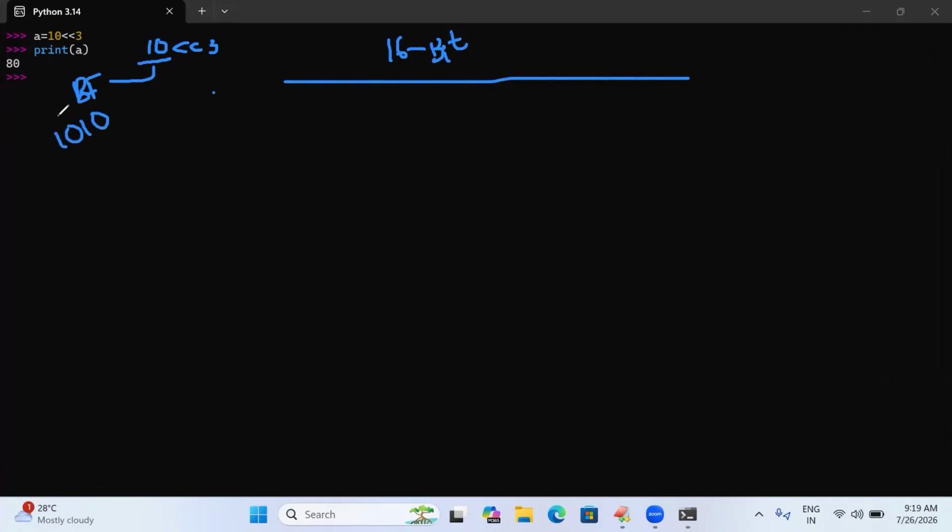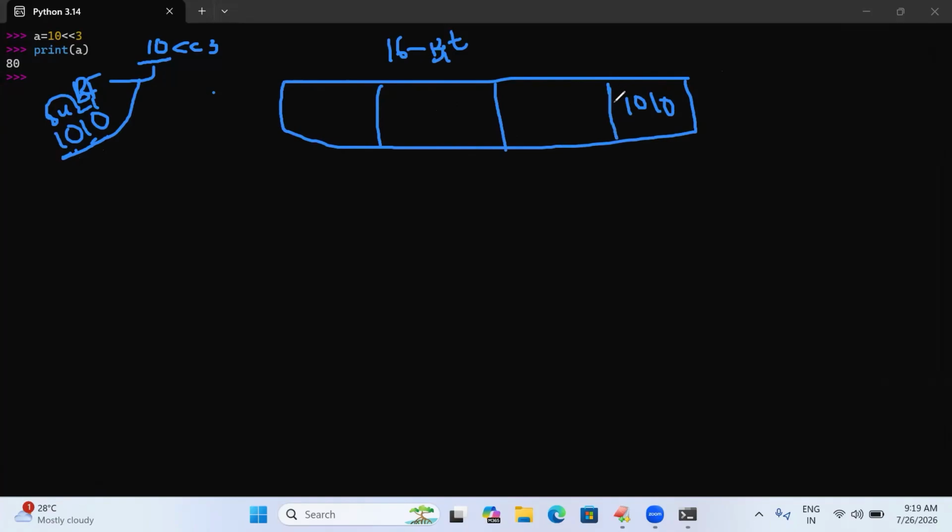Why? In the 8421 code, if we consider 8 plus 2, then it is going to be 10, right? That is the reason we have placed 1 here, and 0, 1, 0. So this is the binary format of this 10 value, which is 1010, right? So the 16-bit register contains it like this.